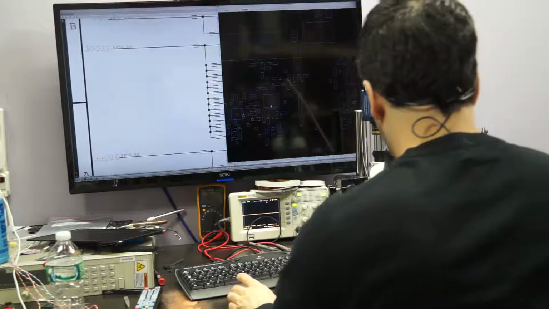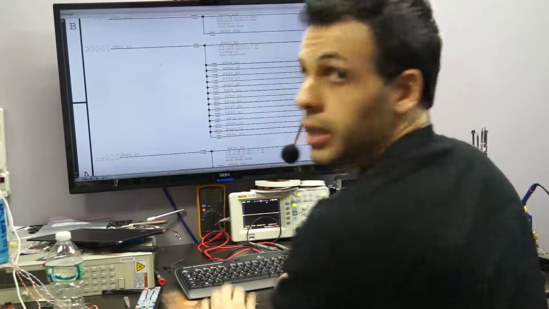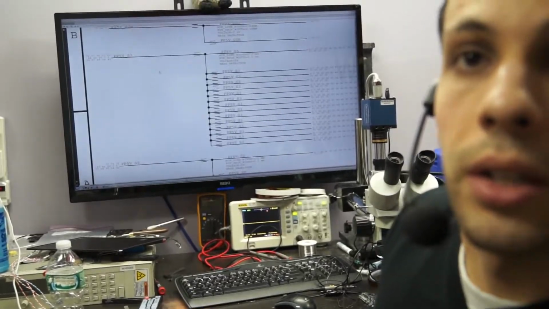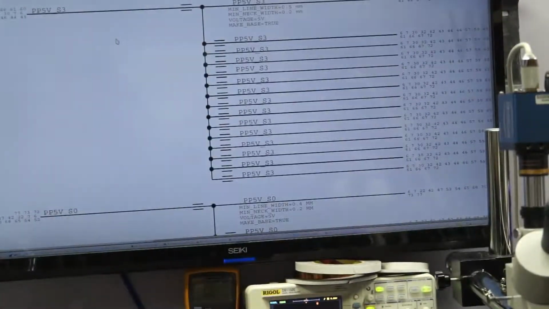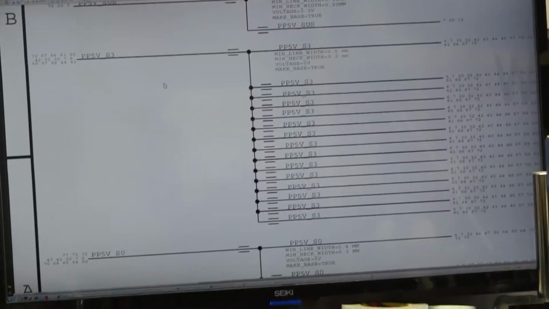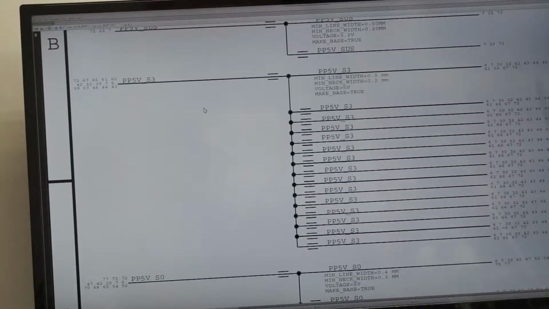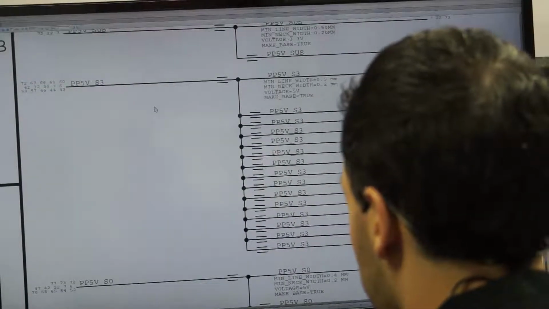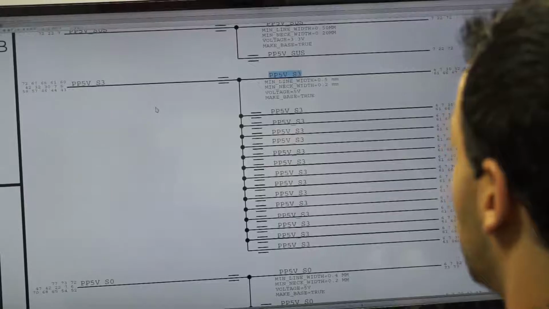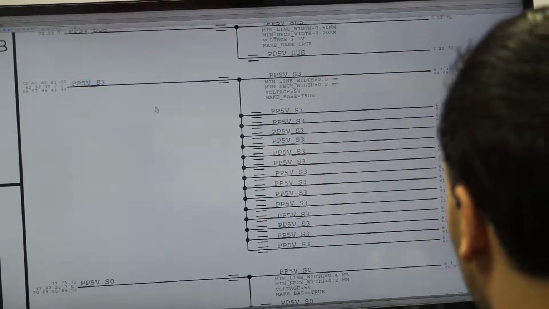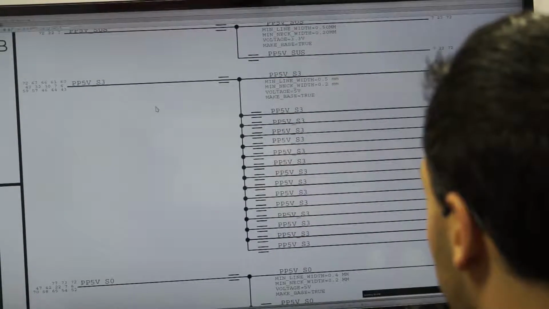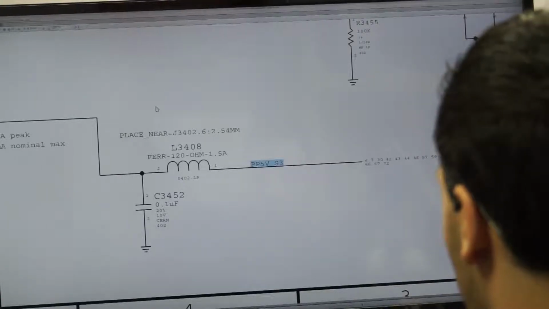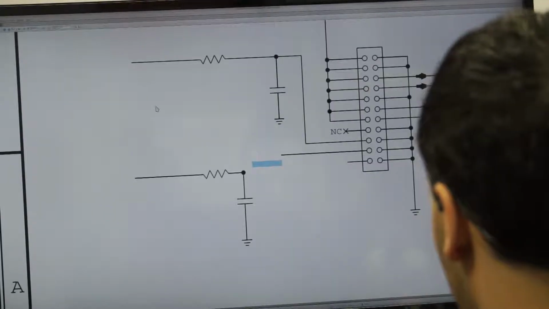So, first things first, actually before the microscope, is the schematic. Let's get a little bit of learning done here. So the power supply that is missing is PP5VS3. So let's see what PP5VS3 is for, what it does, and man, I really need to get a camera person for this. Alright, so, PP5V_S3. Come on. Show me where you're made from.